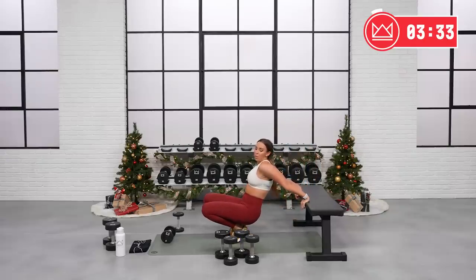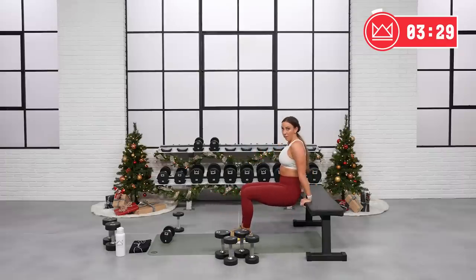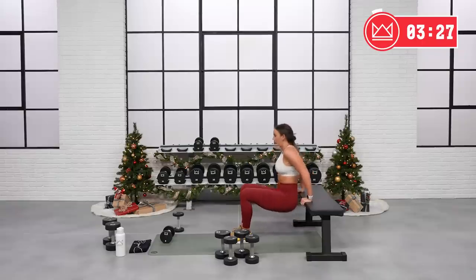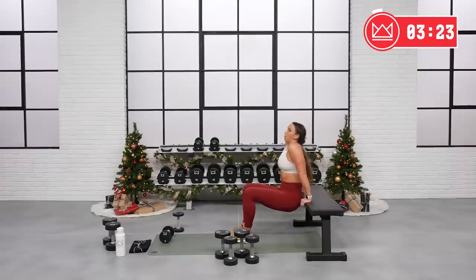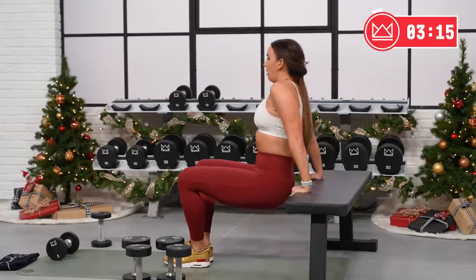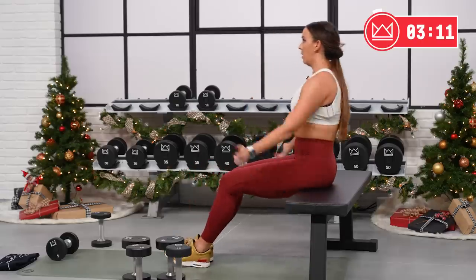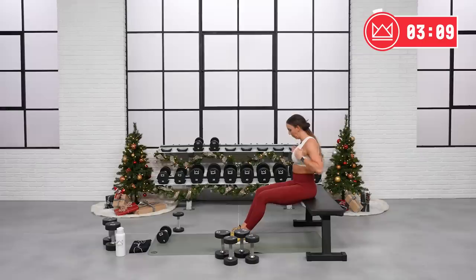So make sure your arms aren't straighter at the bottom of your dip. They should be 90 degrees. Right back up. A lot of times this is a shorter range of motion than we think. Okay, we think we should be all the way to the ground and back up. Elbows at 90 and then back up. Good job, last half.